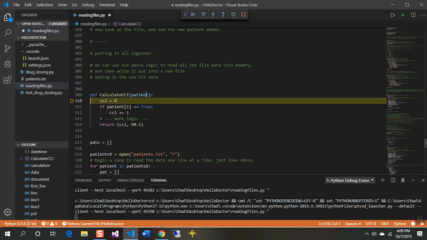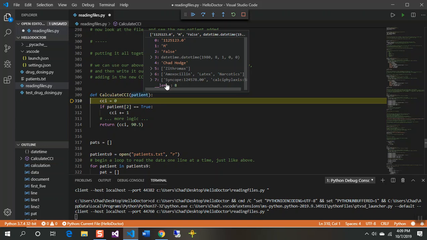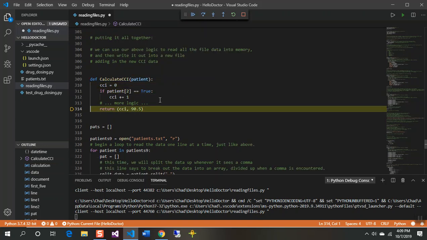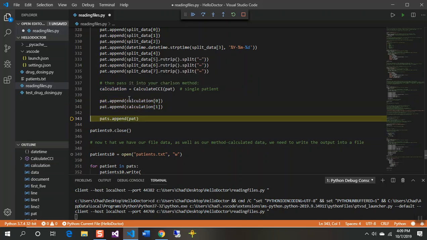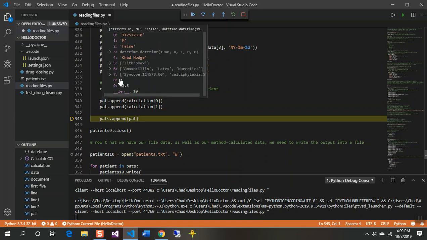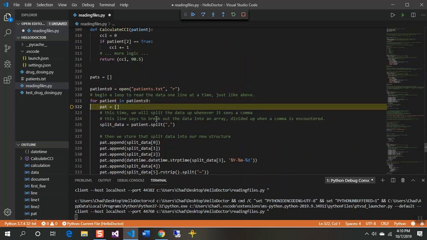So I'm going to hit F11. This is the data we passed into our method, those first 8 items. We do whatever work we're going to do. This is obviously not it. And then we're going to return some results, right? Those results are what's our Charleston score and what's our probability right there, okay? And then in my case here, you don't have to do it this way. I'm appending that data to the patient. So now in addition to what I've had before, those first 7 items, now I have these other 2 items here, right? The probability and the score added to the end. We're going to do that for all the patients.